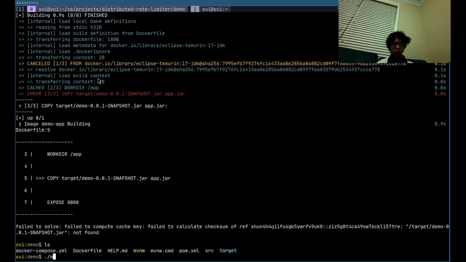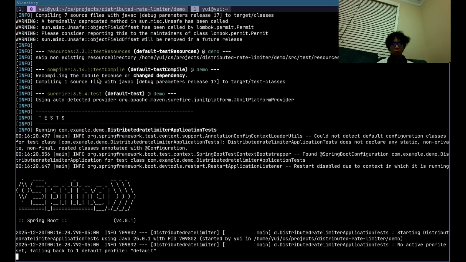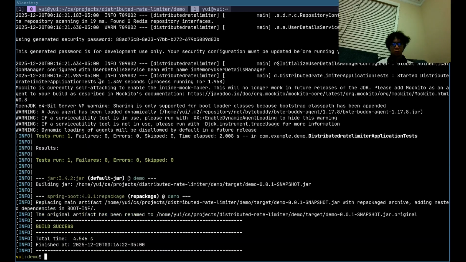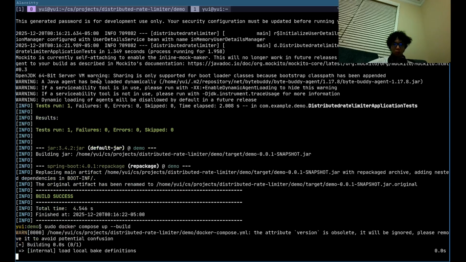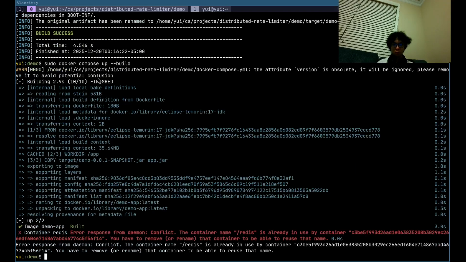Let's do ./mvnw package. And let's do this. Okay. The container name Redis is already in use by this container.